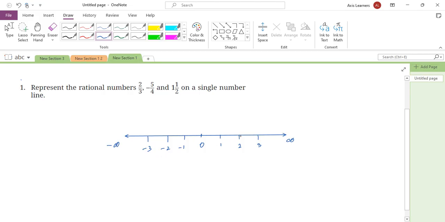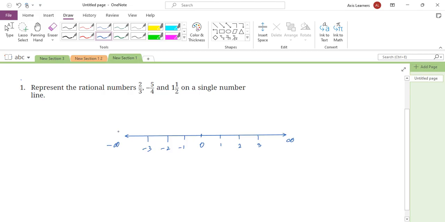But look at these gaps. These gaps are filled by some decimal numbers, right? Apart from decimal numbers, look at this. Decimal numbers can be represented in the form of p by q. That is a rational number that we have seen in the previous chapter, and last year also you have seen this. Apart from that, we can plot some irrational numbers also, but in this exercise we are going to plot rational numbers on the number line.